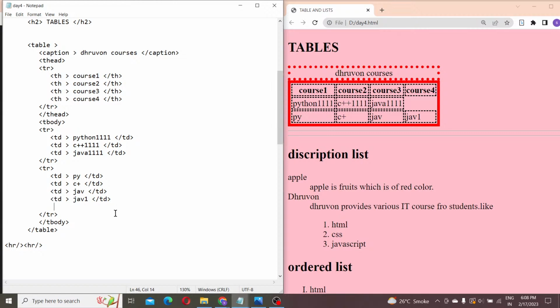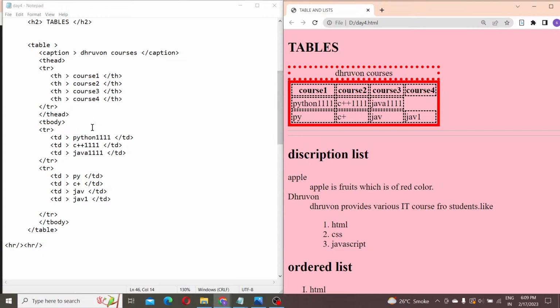We have one more tag that's called colspan. If you see here, this Python is taking only one column. What if I want this Python to take two columns, like in course 1 and course 2? There will not be two columns below it. It will be only one column, and that column will have Python 111, not C++ 111.